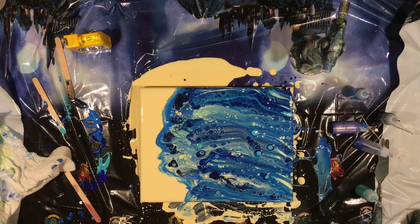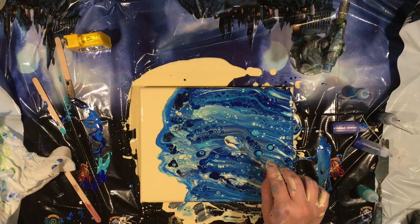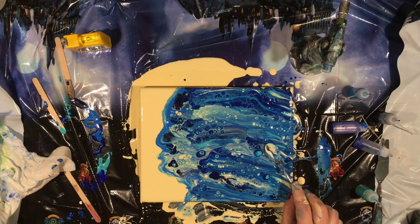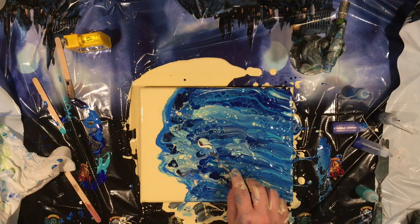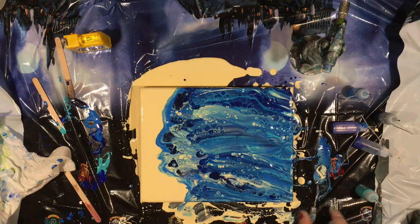I noticed that some of the paint did not transfer, well, I scraped too hard. That's what it is. I scraped too hard. So I could see canvas, and I don't like that. So what did I do? I added some more paint.